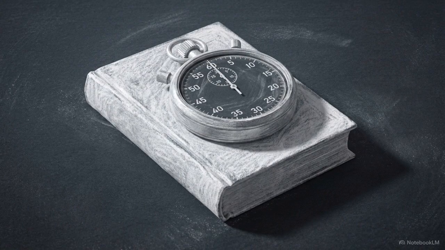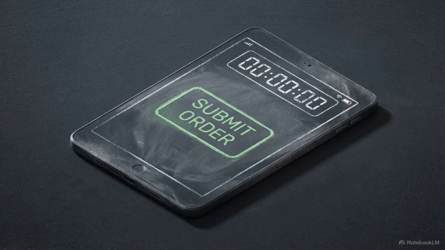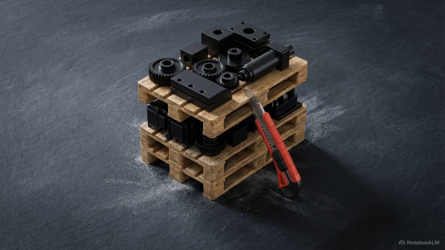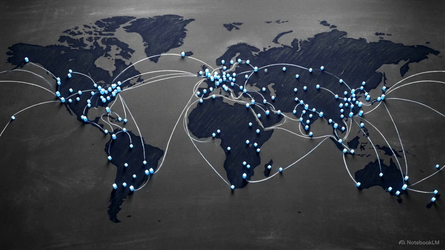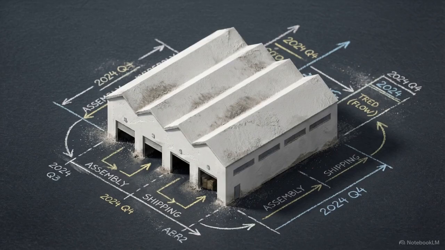Academically, lead time is the total elapsed duration from a process's starting trigger to its absolute conclusion. In supply chain operations, the clock starts when an order is placed. The clock stops only when the goods or services are physically received and fully ready for use. This measurement applies fractally. It exists at every level of the end-to-end supply chain network, taking on different forms depending on the specific domain being analyzed.